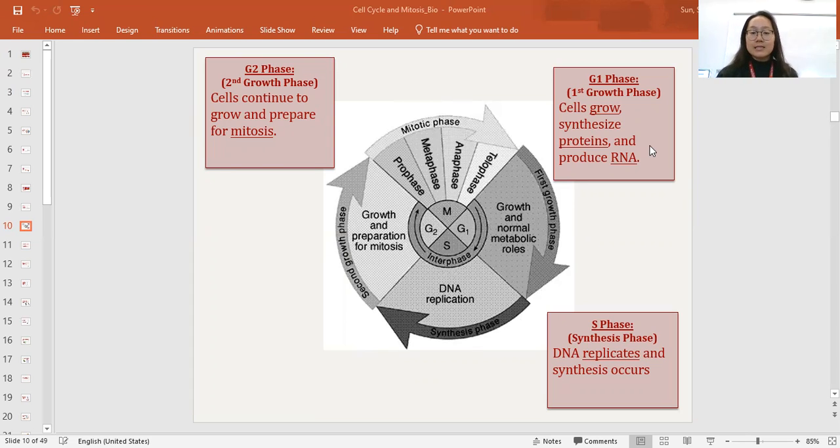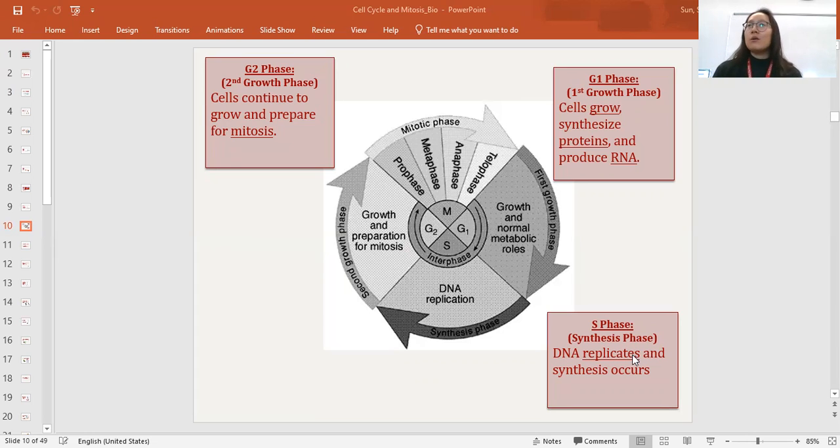The next step in interphase, still way before mitosis, the middle step of interphase, is called the S phase. And S stands for synthesis. And synthesis, like I said earlier, means making, right? Here, the cell is going to make more DNA. It's going to replicate or duplicate or double its DNA as it's being synthesized.